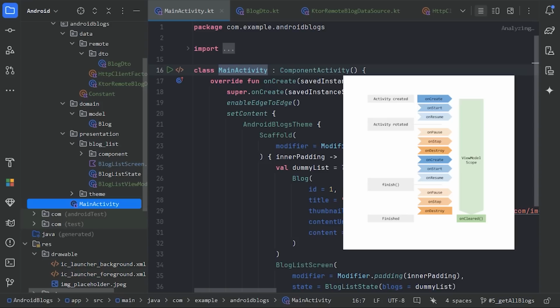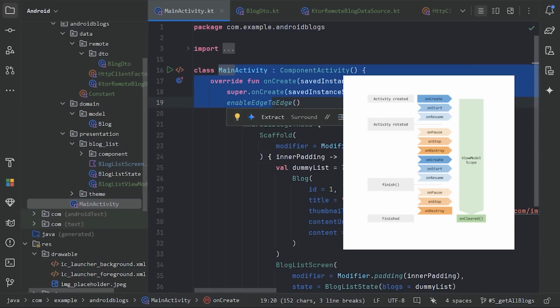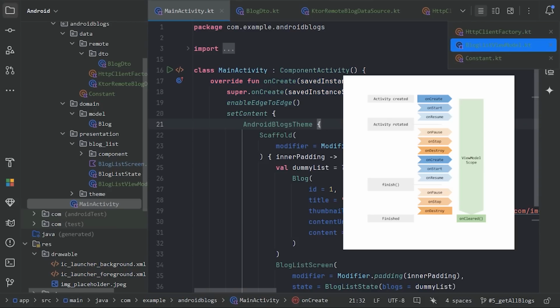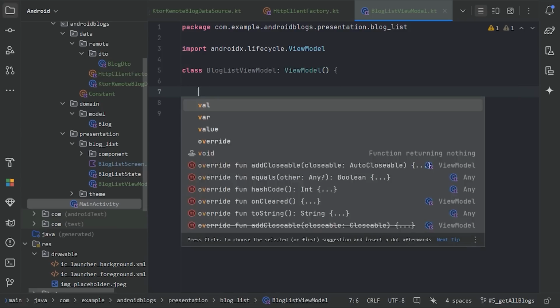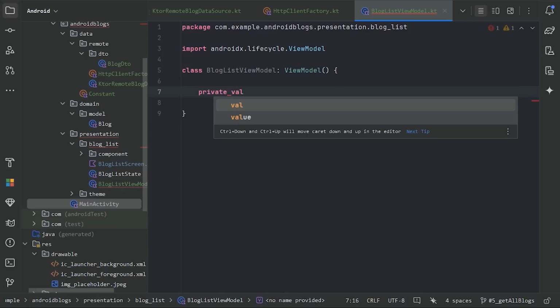If we manage the UI related data like states inside this activity, it gets lost when the activity is recreated. So ViewModel helps by storing and managing UI state and user actions independently of the activity lifecycle, ensuring data persistence across configuration changes.